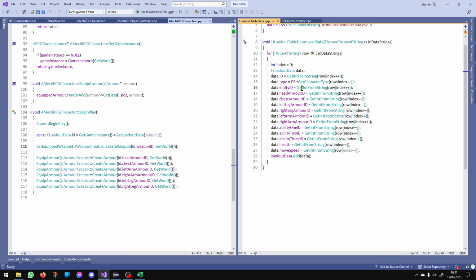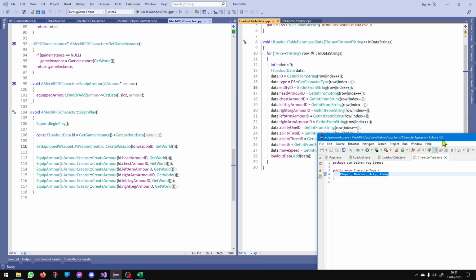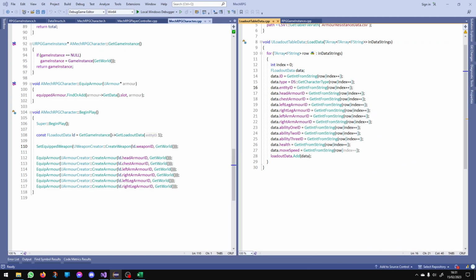Wait. Let's use the Java for this. Let me just do a comparison here. ID type, entity ID, armor head, armor chest, left and so on. Okay. So index equals 0.